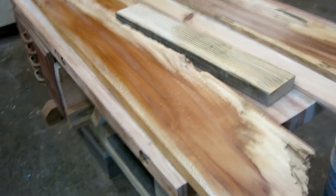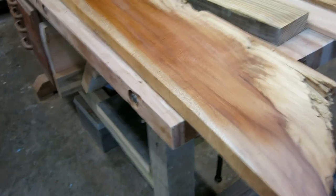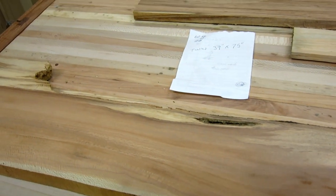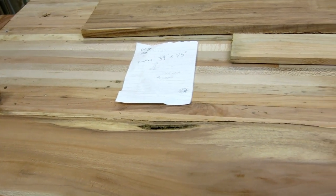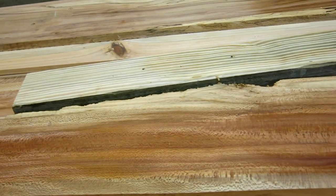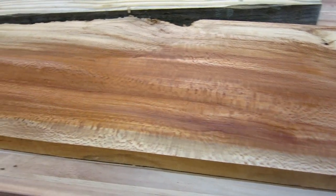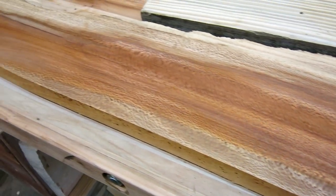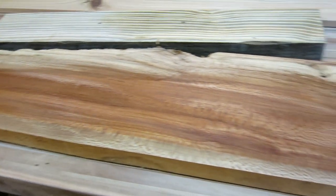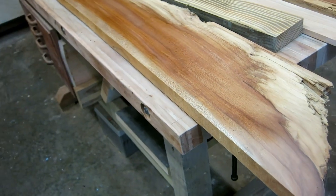This is sycamore — really cool looking, I think — and I have a fair amount of it. It's all crooked as a dog's hind leg, but a twin bed is fairly small at 39 by 75 and only two of the boards need to be 75 inches long. So if I use sycamore, which I have and don't use very often, I think I could get by with it. I'm going to drag a bunch of boards down from the attic and give them a quick plane just so I can see what I've got to work with.